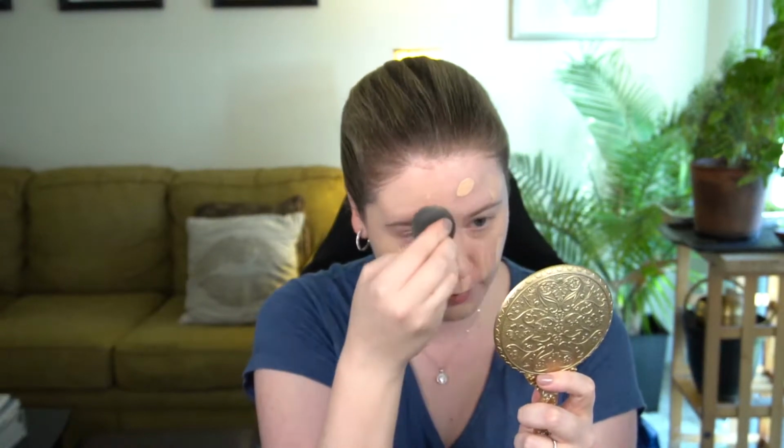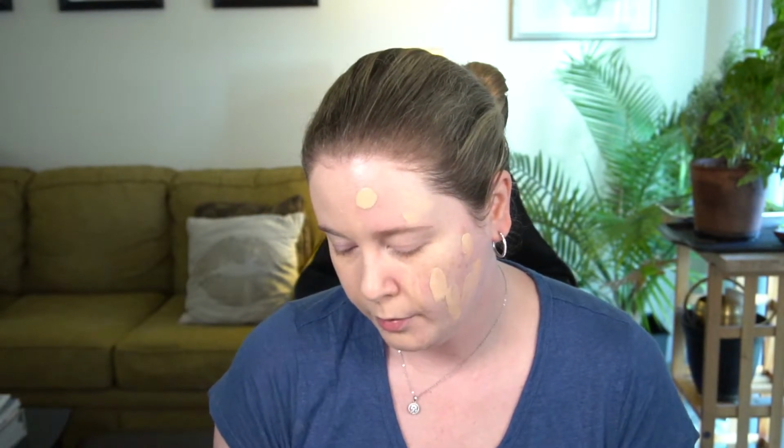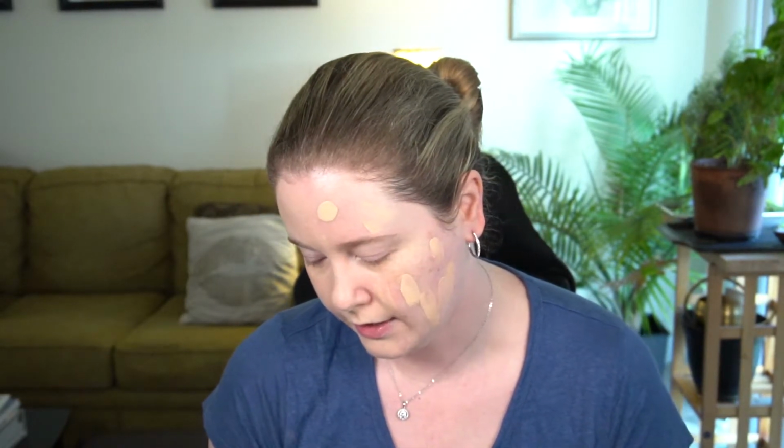And this says it's a luminous foundation. I don't find it to be overly dewy. So if you don't have super dry skin, I wouldn't be too afraid of it. To me this is a pretty solid foundation. I don't think it's anything remarkable, but I think it's pretty solid. So if you had been wanting to try it, now would be a good time.